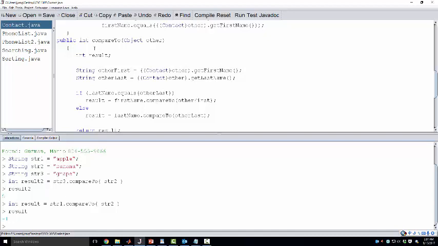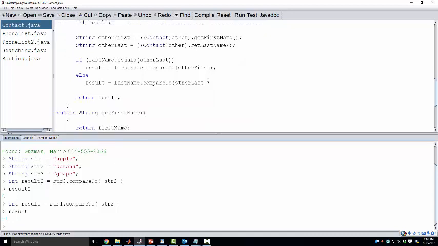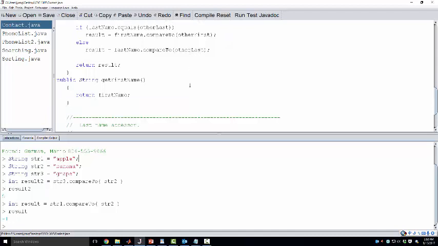So compareTo, okay, the object is Contact. So other first name gets the first name, other last gets the last name. And then if last name.equals(other last), then you compare first. So if two people have the same last name, such as two people are both Smith, then you compare the first name. Else result is last.compareTo(other last). So if the last names are not equal, then you compare the last name. One is Smith, the second one is, for example, Young, my last name, and then you compare Smith and Young.